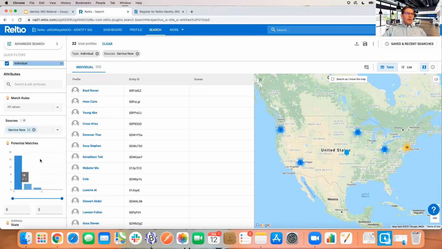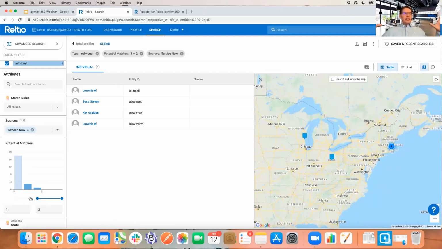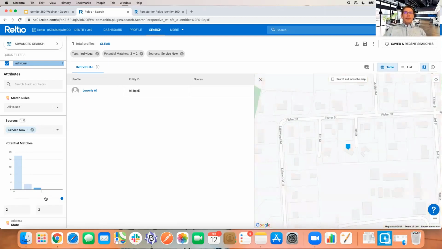So I can either switch on or off these little bar charts here, or alternatively, I can just use the slider. Notice straight away, I'm now adding another condition into my search. I've said, find me those individuals between 1 and 2 potential matches from this particular data source. And if I notch this up even further, we're down to a single person who has 2 potential duplicates associated to it.